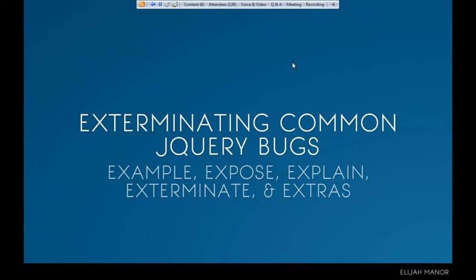So what I wanted to do is share with you what some of those problems are, show you some code snippets, let you have a chance to look at it, describe what the intent is, and expose the problem. I'll try to explain what's really going on behind the scenes to educate you on certain ins and outs of jQuery. And then we'll look at exterminating the bug, basically fixing it the best way we can, either the most simple way or maybe several ways to solve the problem, with pros and cons of each. And then there might be some extra tips and tricks about certain technologies within jQuery itself.